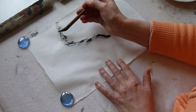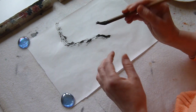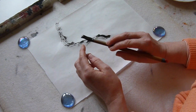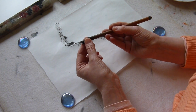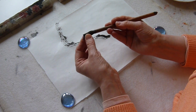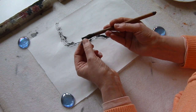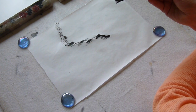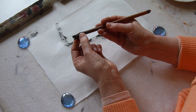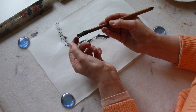If you aren't getting this sort of broken effect, try drying your brush a little bit more on the paper towel, and also you can encourage the brush to split a bit by gently teasing out the tip of the brush. Don't, however, squeeze the brush here or you will damage it. Only ever this end here can be gently teased out.